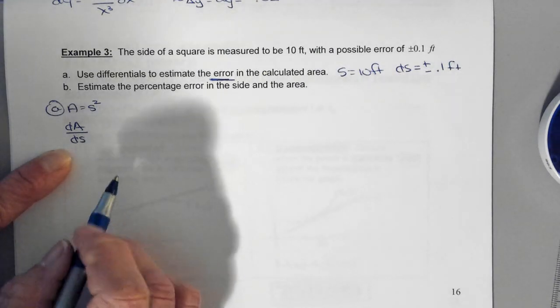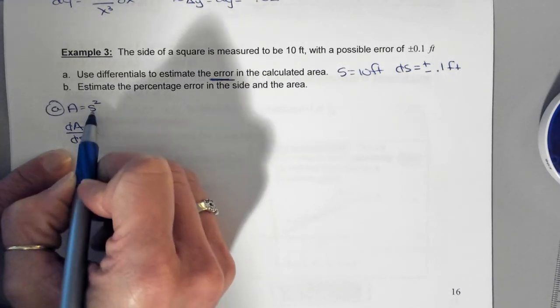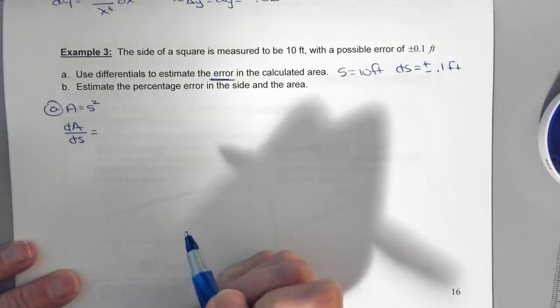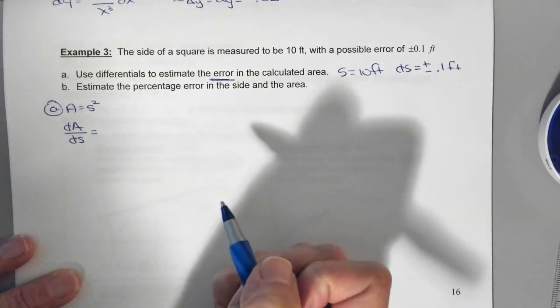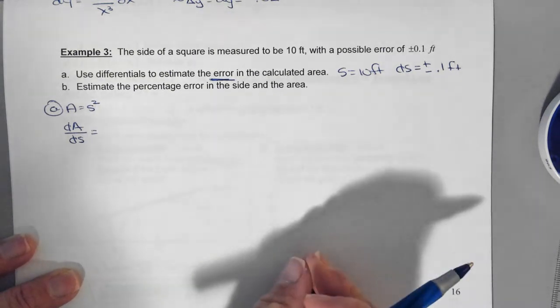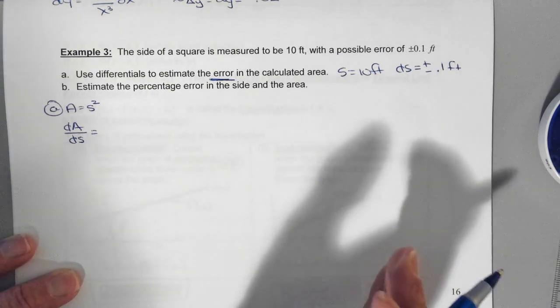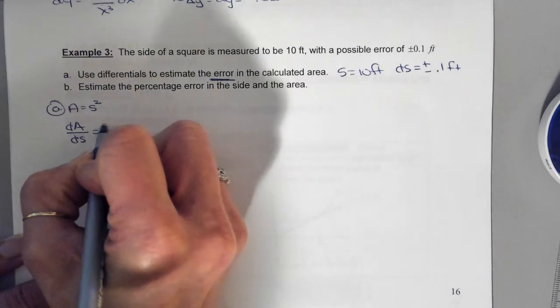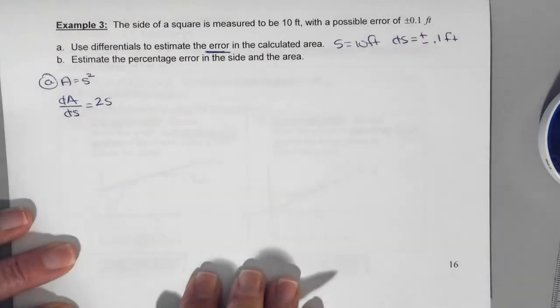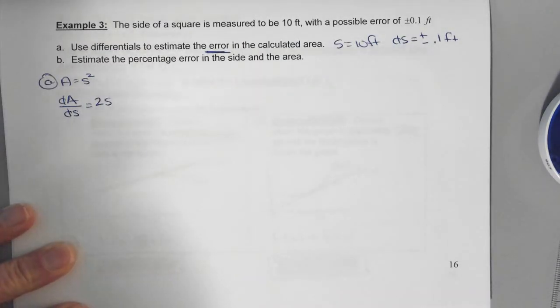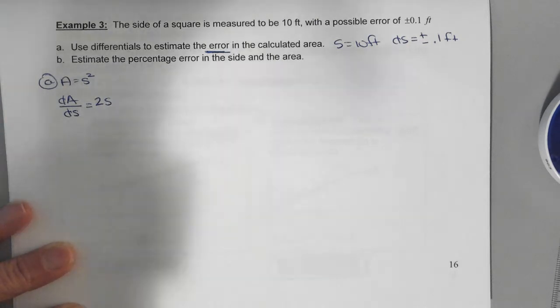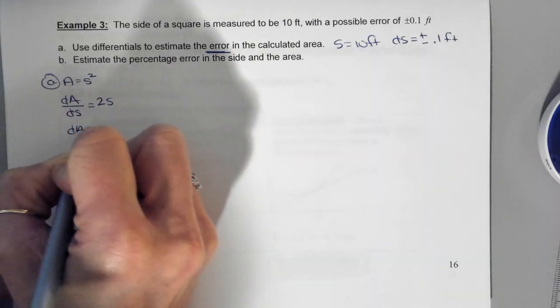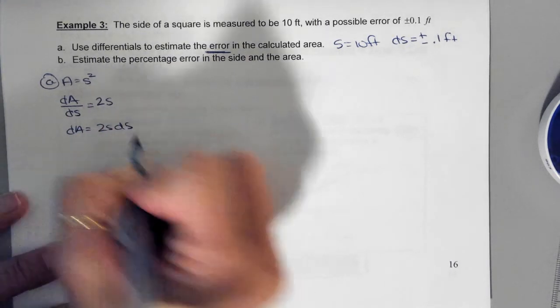Okay. dA is equal to, what's the derivative of s squared? And how come I don't put a prime on it? It's because it's ds. And what's ds? 1. So this is 2s. Okay. Do we know what ds is? Yes or no? Yeah. Do we know what s is? Okay, so what am I going to do here? Yeah. Move the ds. So you've got dA is equal to 2s ds.